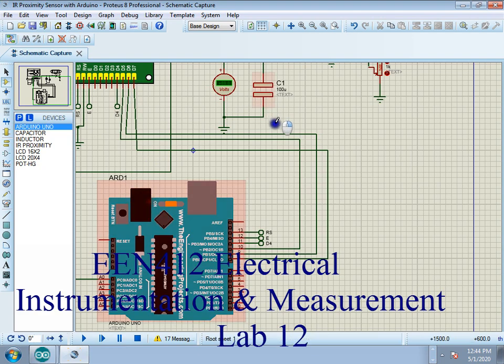This D5 we have to connect, and pin number 11 with the D4.